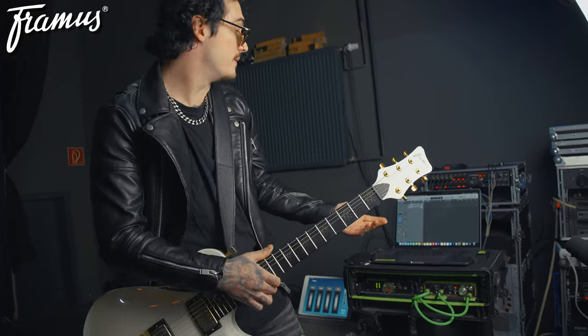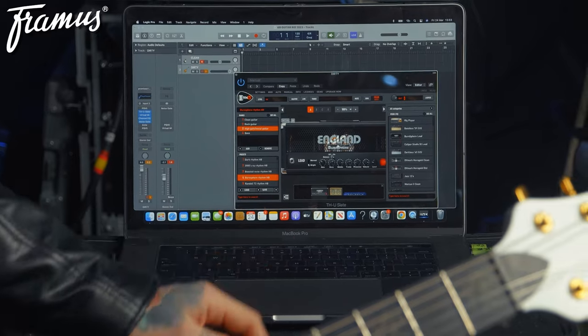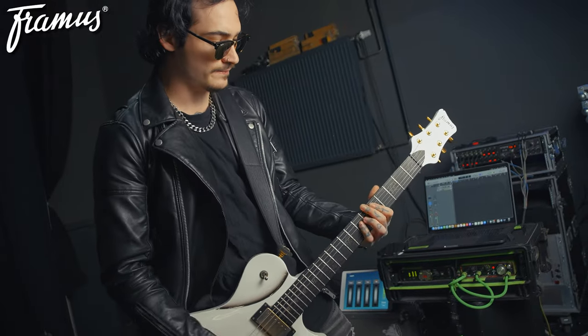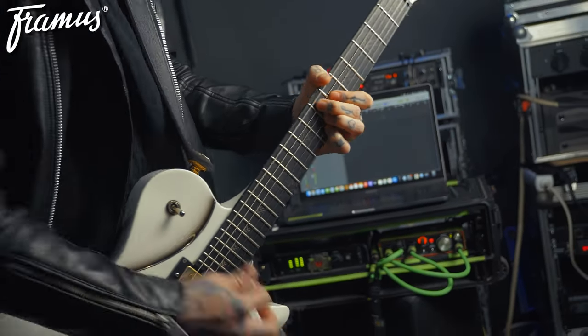On my laptop I run Logic, and with Logic I run a program called THU by Slate, which is basically a guitar rig. You've got a bunch of different amps, and we've spent years trying to configure it live and mix it with the EQs and the compression out front, and it just sounds great, man. It cleans up like a real amp — which I don't feel like you get from a lot of multi-effects units. So it feels like an amp, it plays great. I've been using this for years now and I wouldn't go back to an amp. We have the happiest road crew in the world because they don't have to load in, like, 12 Marshall cabs.